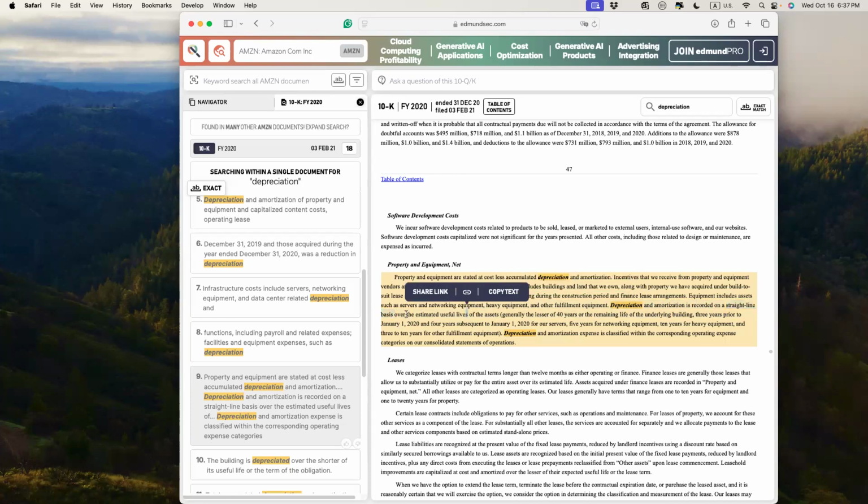And then they give you estimated useful lives for their existing assets: 40 years for buildings, a remaining life of 3 years prior to January 2020 and 4 years subsequent to January 2020 for servers, 5 years for networking equipment, 10 years for heavy equipment, and 3 to 10 years for other fulfillment equipment.